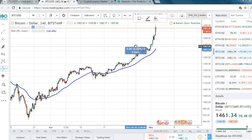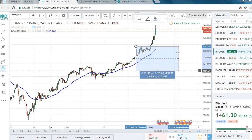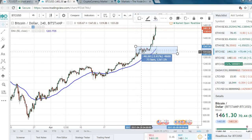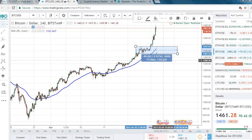Another thing you can look for is a little bit of consolidation here — a mini base. It's not a lot of time, but you could use that as a floor. If the price were to pull back, it could come down to the top of this shaded area, which would be basically around $1,350. So: moving averages, trend lines, mini consolidations — those are some options if you're looking to find a spot to get in.